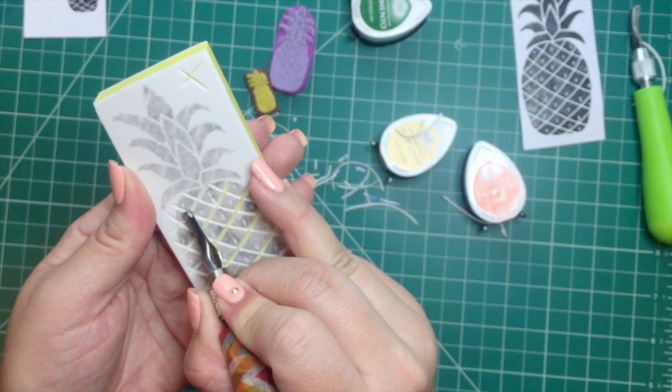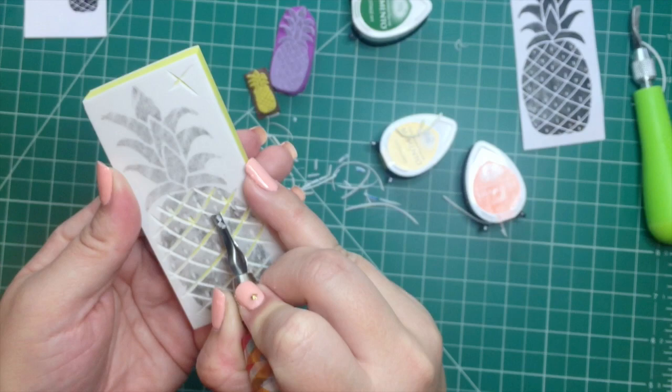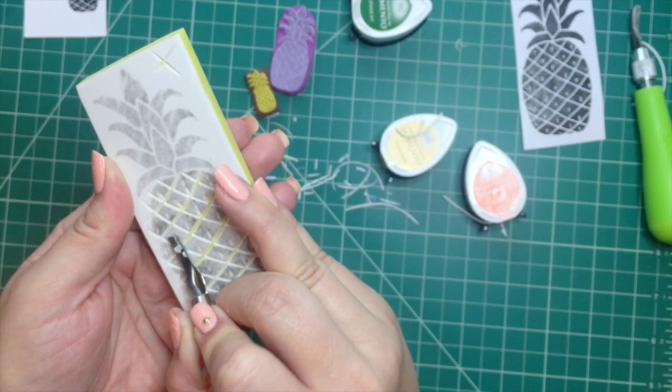Sounds kind of dirty. All right, I've got a dirty mind. You're watching a stamp carver with a dirty mind. I apologize.